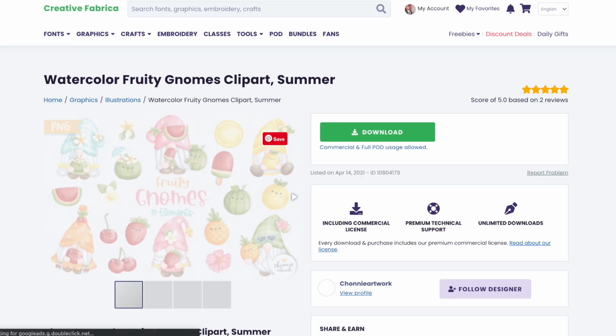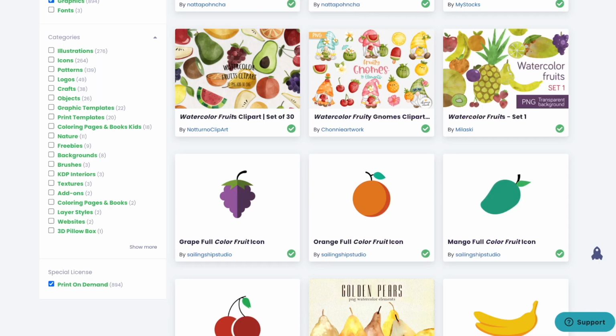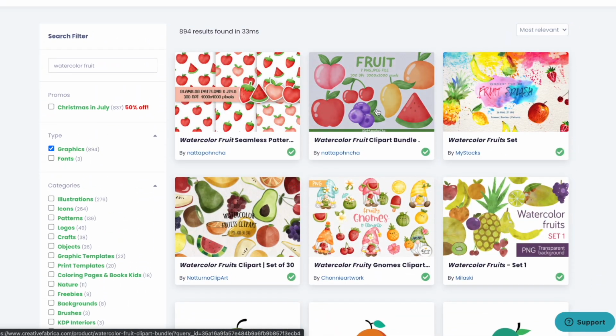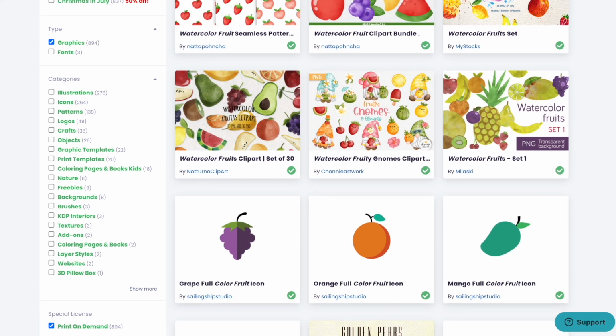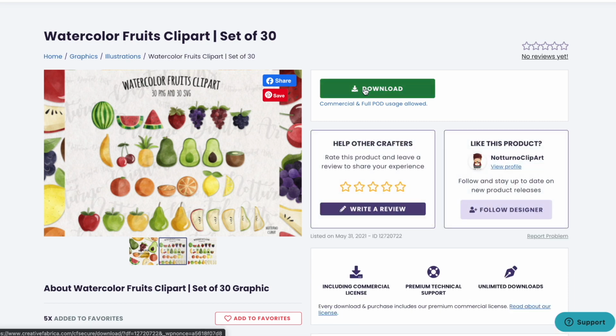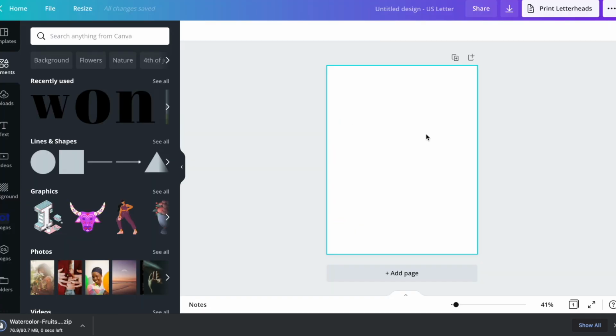And I also have this one with the gnomes that might come in handy, and I'm not sure what's in this mix, if it's enough fruit, but let's go in. I think the first one of the first ones was good enough. Okay, so it's 7 files. I need something with 10 different types of fruit. Okay, so there are 30 PNG files here. And let's see, we have the watermelon. We have 1, 2, 3, 4, 5, 6, 7, 8, 9. We have enough fruits here. So let's just download this bit and unzip it once it's done. And this is where I'm going to upload everything and basically do these cute little cards.